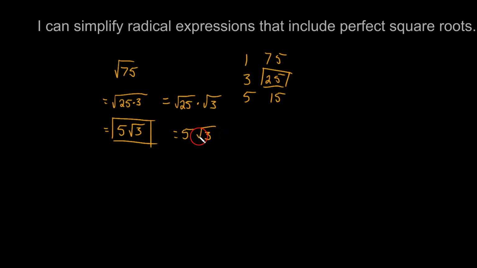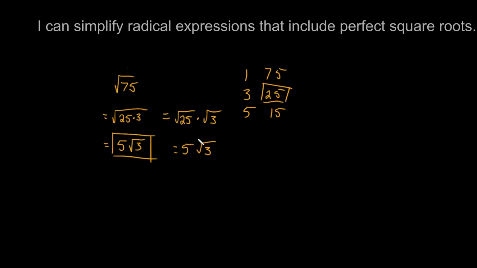And because it does not have a perfect square, this is an irrational number. So the square root of 3, if you were to convert it to a decimal, would not terminate or repeat. It would just keep going on in a random fashion, okay? So it is an irrational number. That is why we just leave it in this form as a radical.